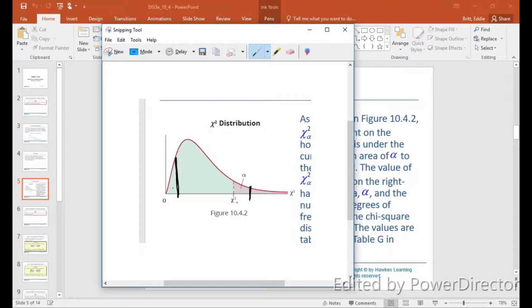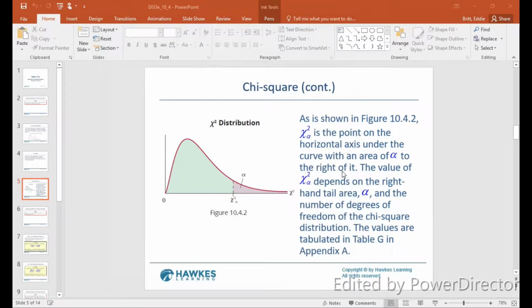Okay? So we're still going to use a chart. We have that table, I think it's G, that we can use to find these values. We've got to figure out how to find the values. So that's the main thing. Once we figure out how to find the values, then we're just plugging this stuff into a formula. Now, it's not the plus or minus formulas like we were using before, but the formulas are still similar.